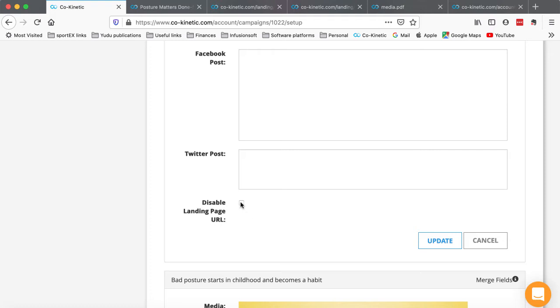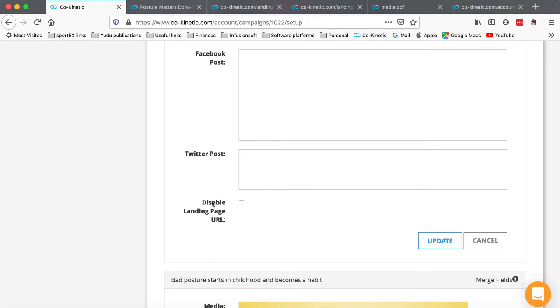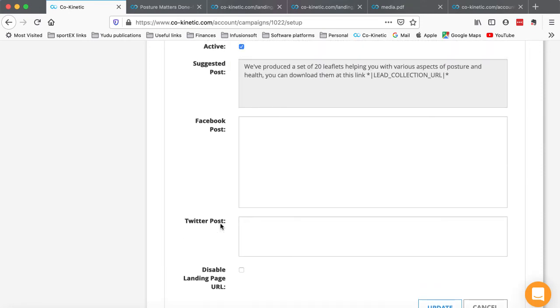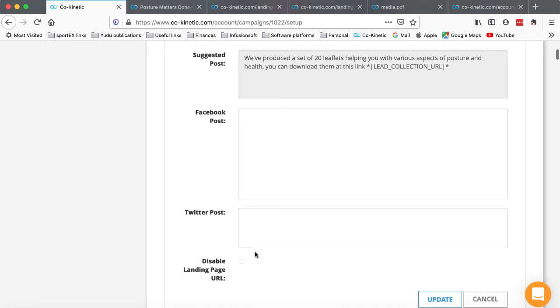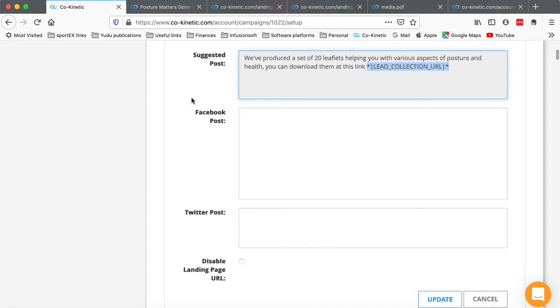And if you disable the landing page, then they won't ever be taken to this lead collection form. In fact, I'm hoping that my IT guy will have renamed that email lead collection page just to make that more clear. But it does give you the opportunity to disable that if you want to. When you click disable, he's going to make this change as well later, so it may not be live right now if you're watching this video straight after I've recorded it. But if you come to it later, it will remove that lead collection URL merge field.